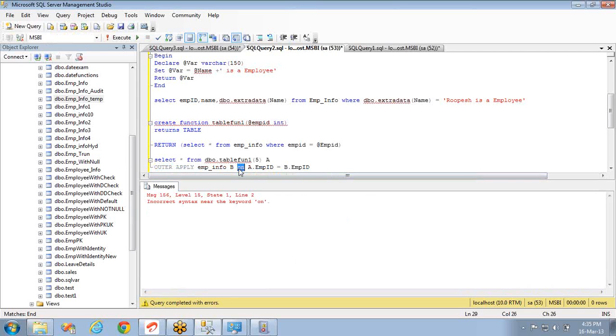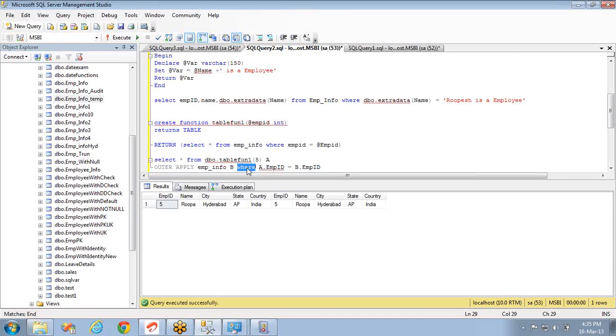Oops. I think this is not on. Let me check that. I'll get back to you on this. I mean, I've never used this apply, but generally this apply is used to join the function output with a table output. And you can go for cross apply or simply an apply, or you can go for outer apply. So let's see this. I've never tried that. Yeah, this is not on. This is where I set the where condition here, and you can see it is like outer apply. It checks and it will get the condition where employee ID is equal to so on. So I mean, if the function is returning a table, there should be a functionality to join the table with another table, right? So this apply will do the job for you instead of joins.